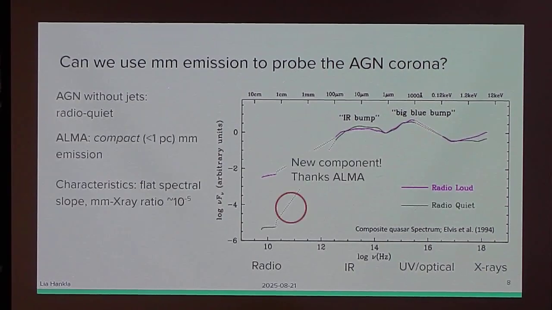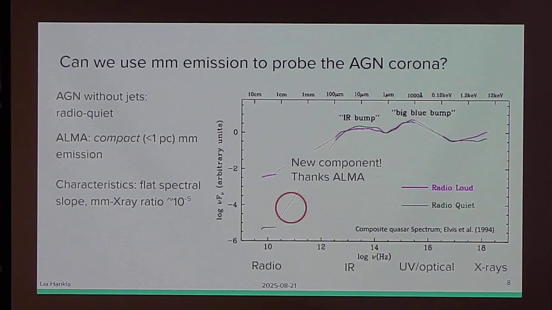So recently, I think ALMA was mentioned in a session on Tuesday or something. It has very fine angular resolution in this frequency band. If you look at these radio-quiet AGN, very close in, on the order of a parsec scale, getting rid of all the stars and everything that's going around, you actually see an excess of millimeter emission above what you would expect from dust or star formation processes. And observers are very excited about this.